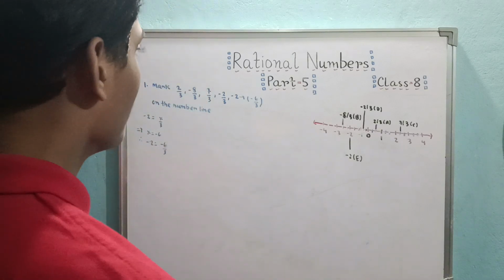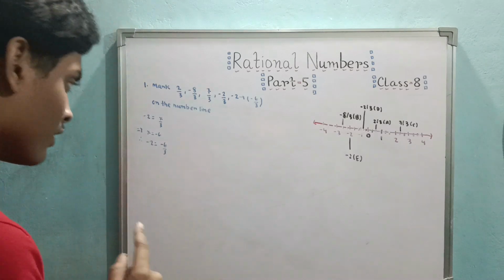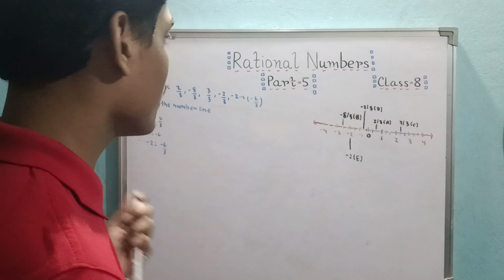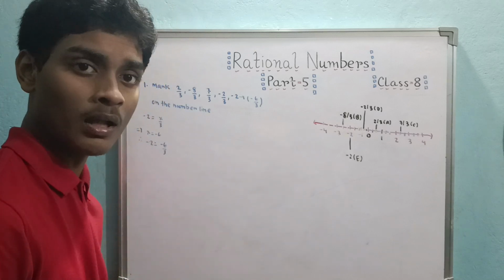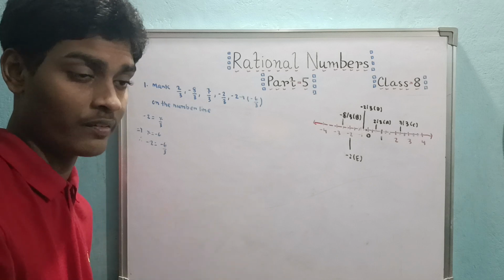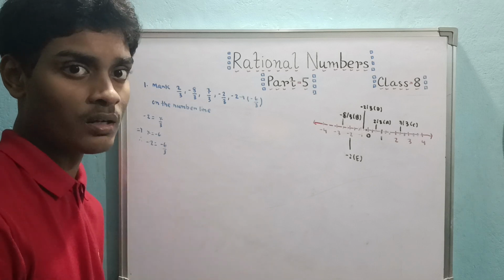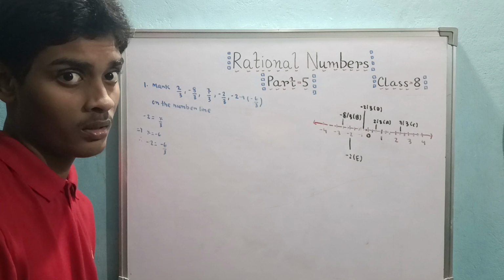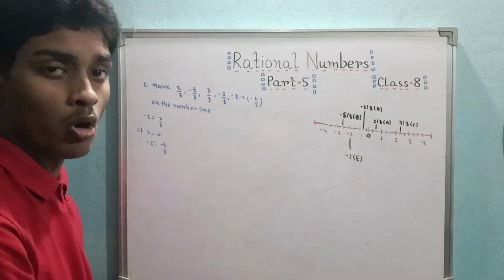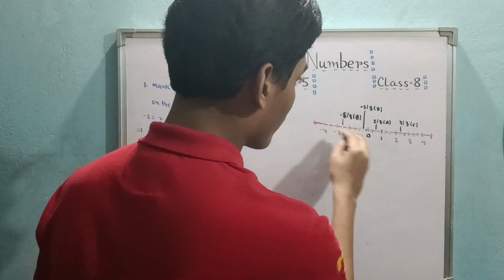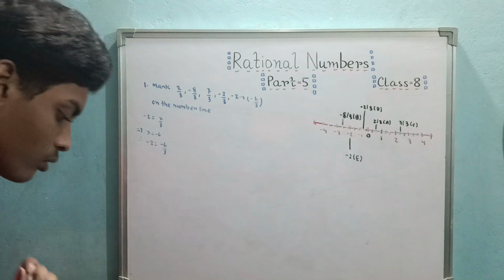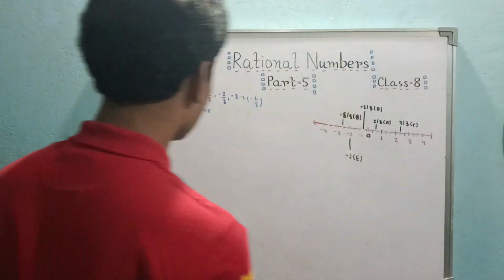Draw the number line. Make the denominators common. You should see that the denominators are common. Remember when you did number lines for natural and whole numbers, their denominator was always 1. The denominator of every natural and whole number is 1. So their denominators are already common. So we have to see that the denominators are common. Then only we can frame regular divisions like this, right? That's the main principle. So done with the number lines. Easy stuff.